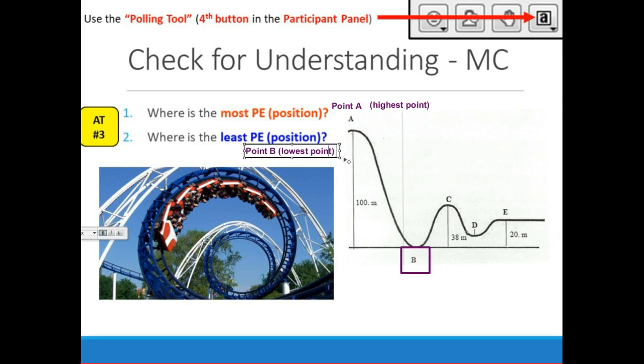All right, so go ahead, answer these two in number 3. You'll notice that there are 4 questions in number 3, so we will get to the other ones in a few moments, okay? But first answer the potential energy ones. So most should be point A, least potential energy should be point B. Take a look at the 2 potential energy ones. We will talk about kinetic energy in a moment.